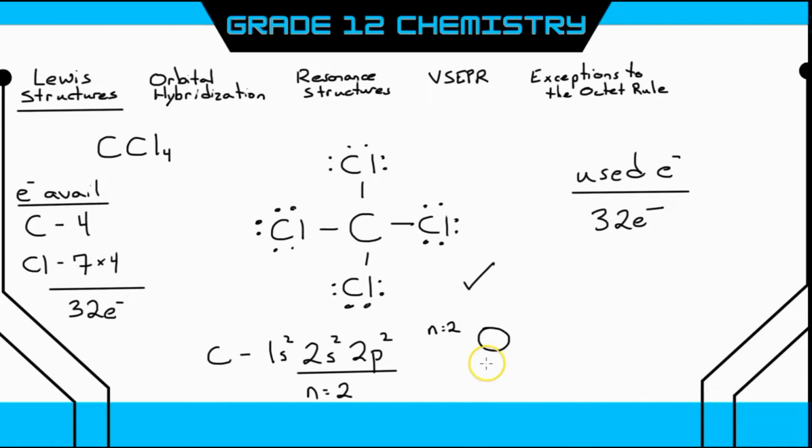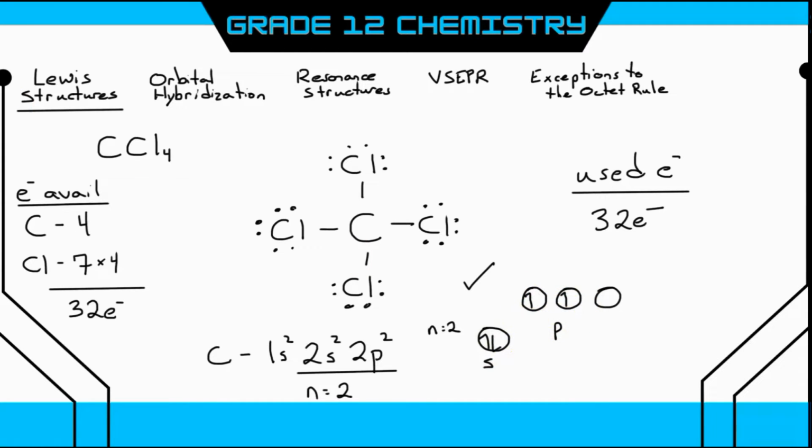In the s orbital, we're going to have 2 electrons, 1 upspin and 1 downspin. This is our s orbital. And then we have our p orbitals. There's p, and we have 2 electrons in them. Hund's rule says we're going to first separate them. We're not going to pair them together until all those orbitals are full. So this is what it looks like. Clearly, these electrons are at a different energy level than these electrons.